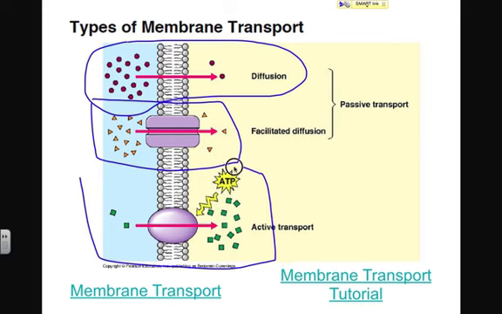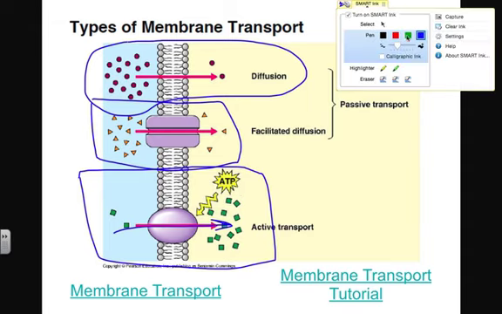The only form of transport that we haven't seen is active transport. In active transport, we're not actually going to move particles from a high concentration to a low concentration. We're going to move particles from a low concentration to a high concentration. And because now we're not going to be able to use molecular collisions to, if you will, power the movement of those particles from one location to the next, we're going to have to invest some amount of energy. That energy is going to come in the form of ATP, so that those particles end up being pumped across the membrane rather than just moving as a result of intermolecular collisions.